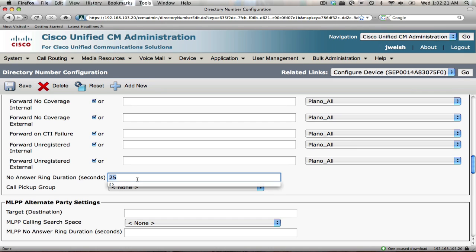This is one of those settings that you're going to have to tweak based upon a number of things in your environment, in addition to the carrier that the user is using for their cell phone, because all the cell phone carriers have a little bit different setup times. So what you'll need to do is test the call to the mobility, make sure that the call is ringing long enough on the cell phone, but not so long that the user is just hearing ring after ring after ring. So that number you're just going to have to adjust up and down to find out what the optimum setting is for that user. Once you've set that, your mobility configuration is complete.